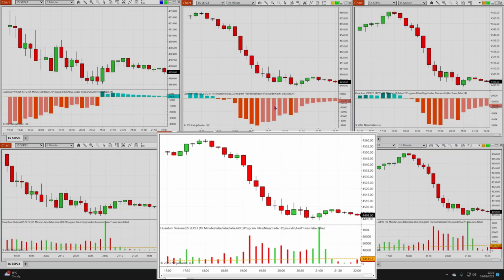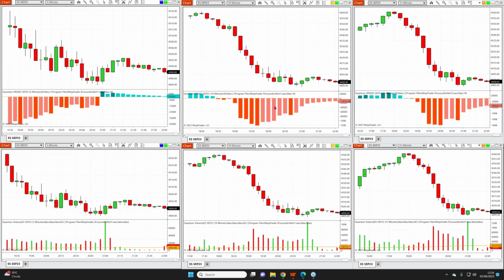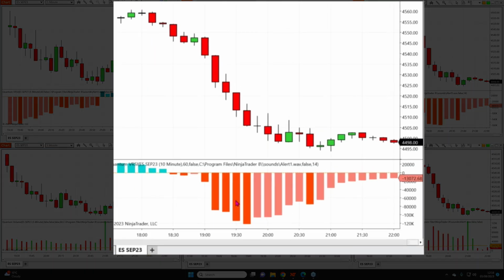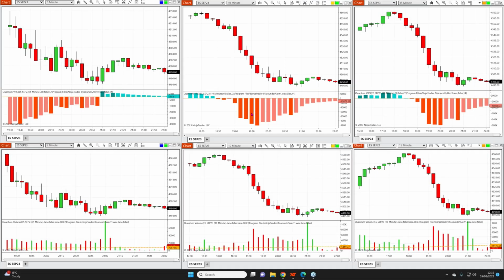So the principles of the VRSI indicator are really very simple. We have a fulcrum point here at 0, which denotes when we move from bullish to bearish, or bearish to bullish, whichever way the market is moving. So that's the first point, the crossover point. We then have these changes in color, where we go from a dark blue to a lighter blue to a lighter red, or reddy orange, or pink if you like, through to our dark orange. So we have 4 color phases to consider. So we're looking at the pressure from that perspective as well.